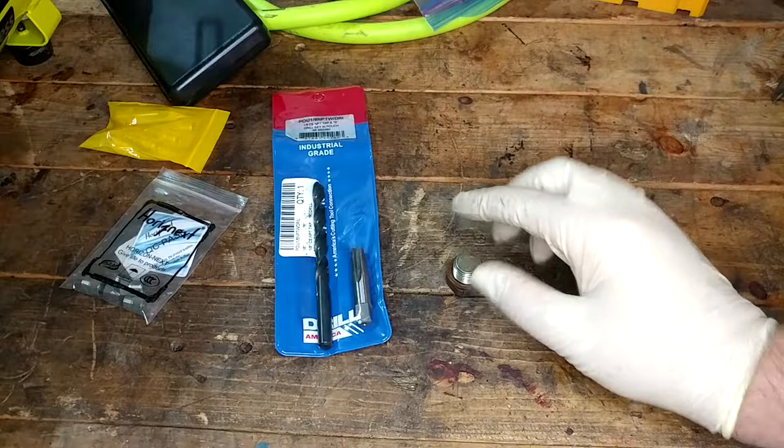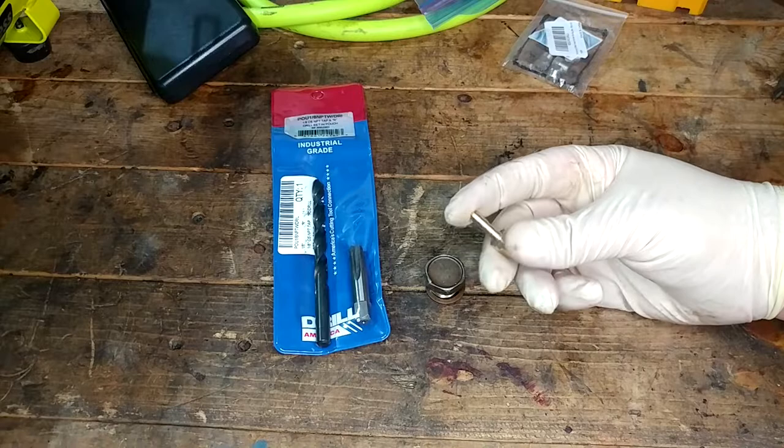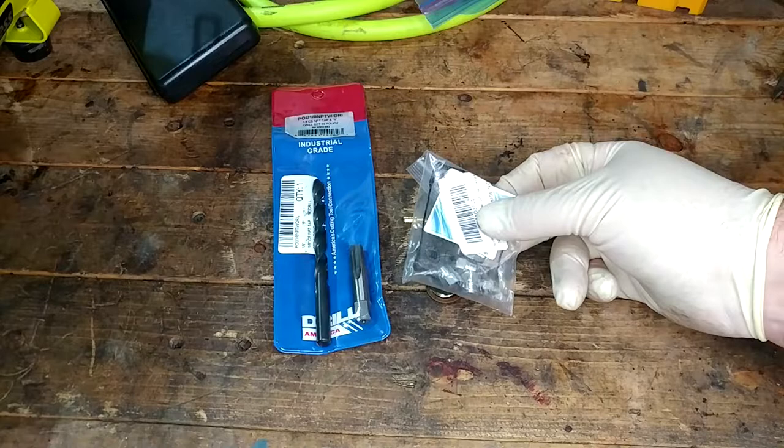And the plan here is we're going to take this 1/8 NPT pipe plug tap and drill kit, drill a hole in the top of it. I have some 1/8 NPT stopper plugs that we can put in it, and some 1/8 NPT hose nipples that we can use for filling with my pressure gun. It's a power brake bleeder that you just pump up and it'll push fluid. So we are just going to use that to slip a hose on this guy with that guy in there like so, fill the transmission up, take this guy out, and put the plug in this guy.